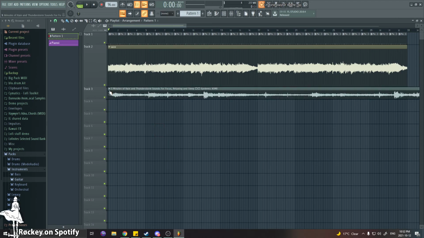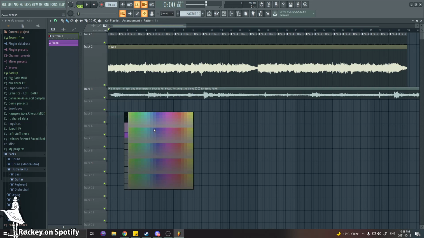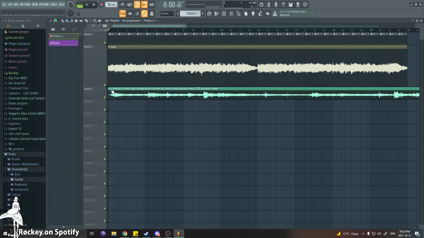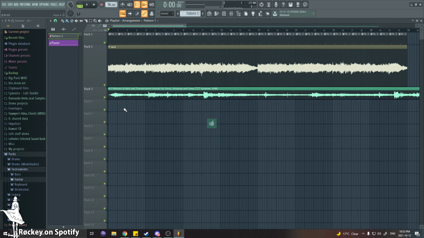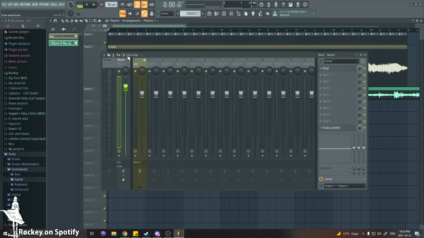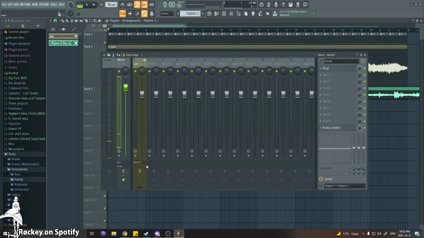If you click on this little icon here at the top, you can do change color. Let's say I want it to be blue or turquoise, and then I can change the icon. This is rain. I can make it whatever, like a thumbs up, and this is just going to show up here, the thumbs up. And yeah, that's basically the gist of it. I don't think I necessarily forgot anything. I mean, there are obviously a lot of things I didn't really mention, but I feel like that's the basics.